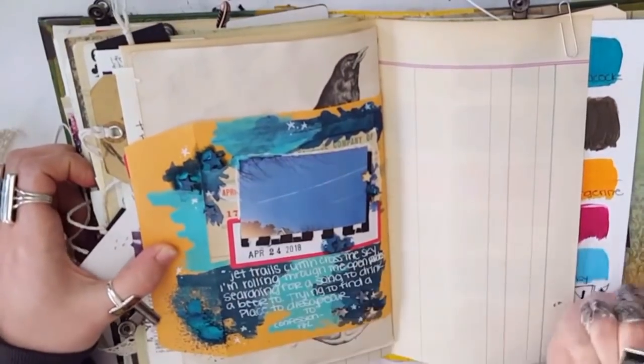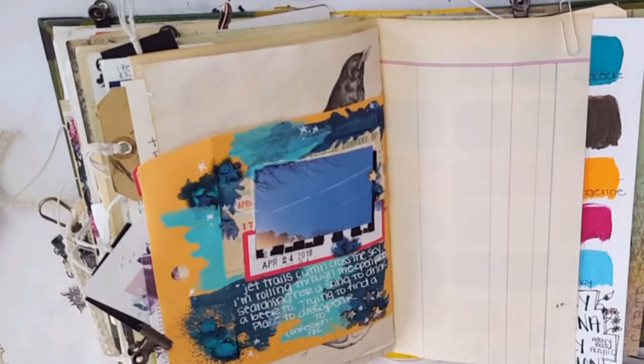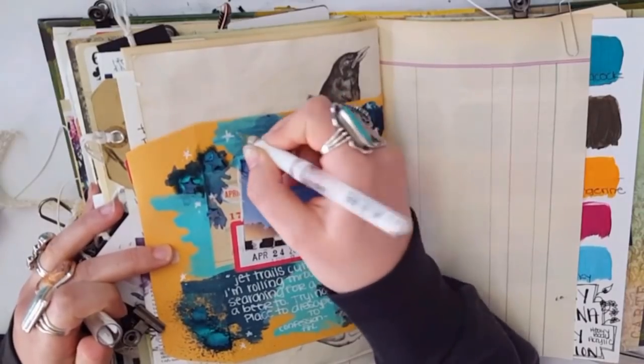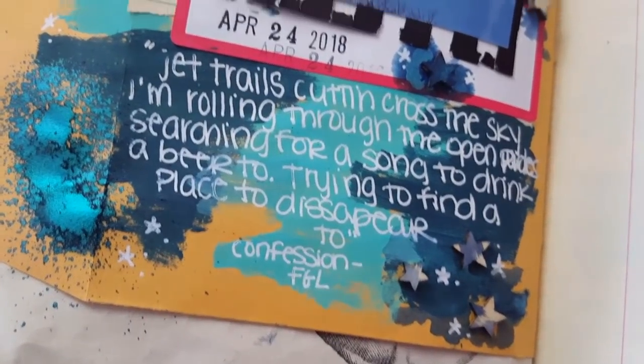Now I'm going to use my date stamp because I date stamp all the things. That's just how my life goes. Yeah. And more stars because you can never have enough stars. And I think that, yeah, that's it, you guys.